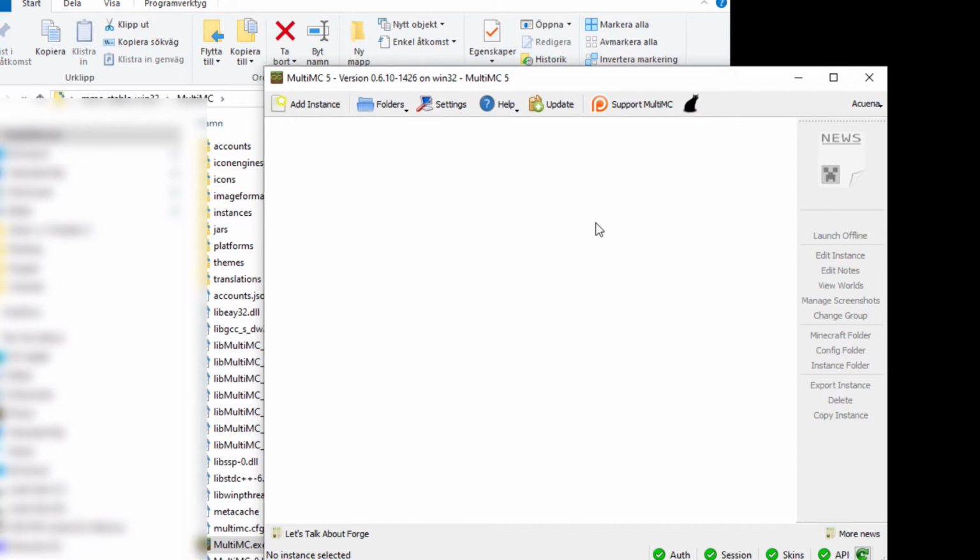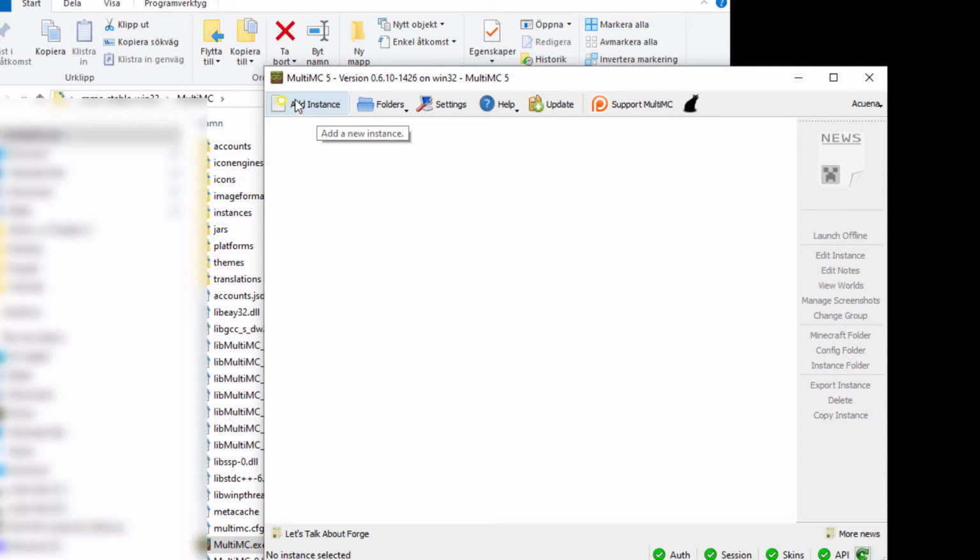One thing you might be good to know about MultiMC is it can have multiple instances. You can have one with 1.15.2 or 1.12 or 1.7, and you can, without any problem, switch between them.